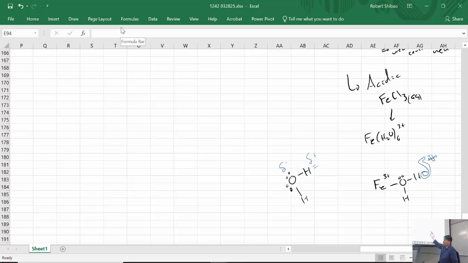I told you not to do formal charges here, and we usually don't represent them. We just say the waters are still neutral. So we have 6 neutral water molecules and an iron 3+. But in reality, this should be now an iron 2, and there should be a positive formal charge on the oxygen, if we were to do it based on Lewis structures. But anyway, if you have this positive iron 3, it's sucking the electron cloud out.